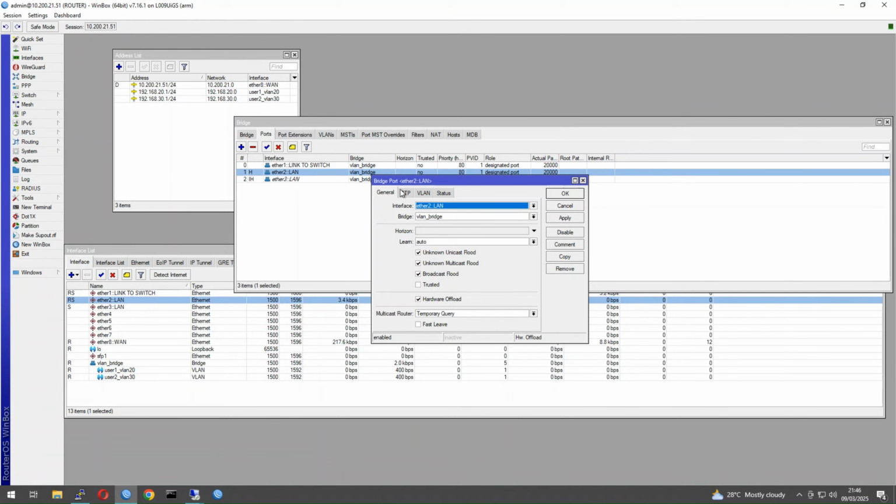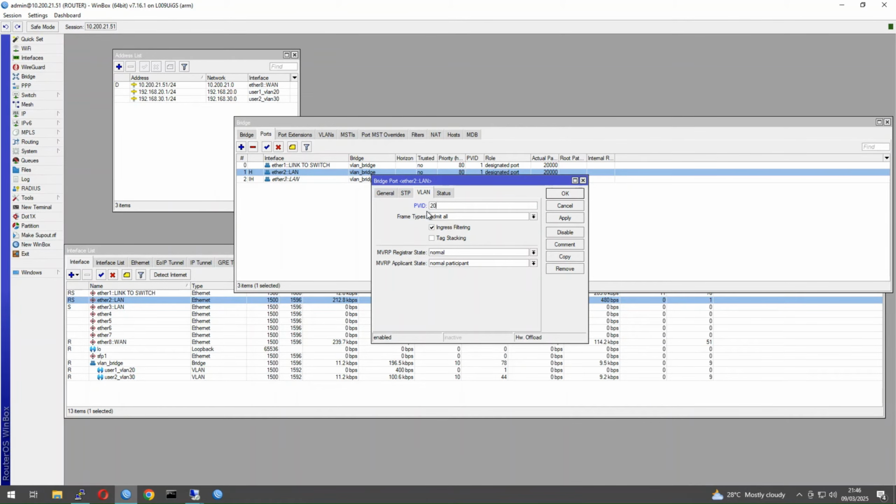Sorry, under bridge ports, because this is an access port, we want it private VLAN ID. Basically, because it's non-tagged, we want it to match that VLAN. So if you remember, native VLAN is the untagged traffic for a trunk, and PVID, so port VLAN ID, is the tag for the access port that's untagged. Okay, we can select only untagged and priority tagged, but we'll just omit all.